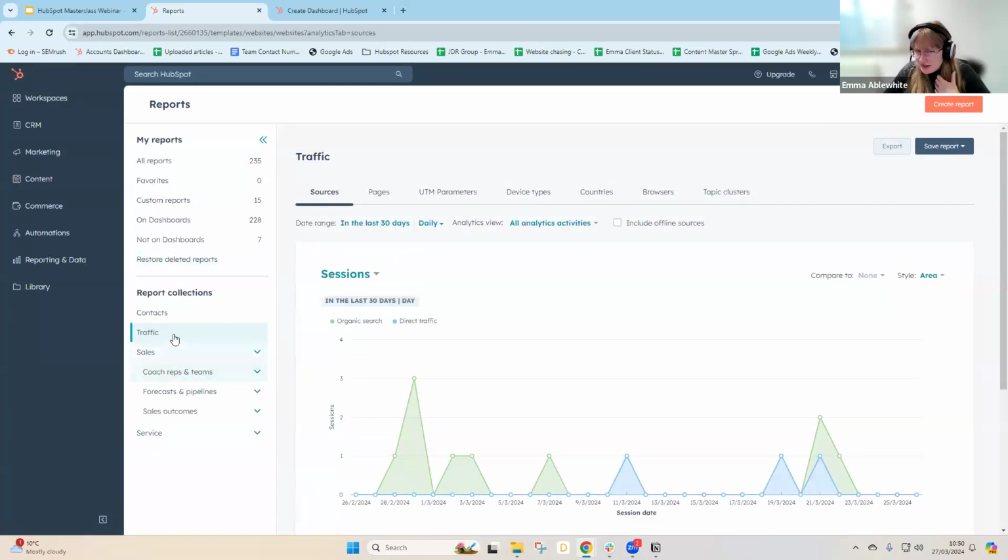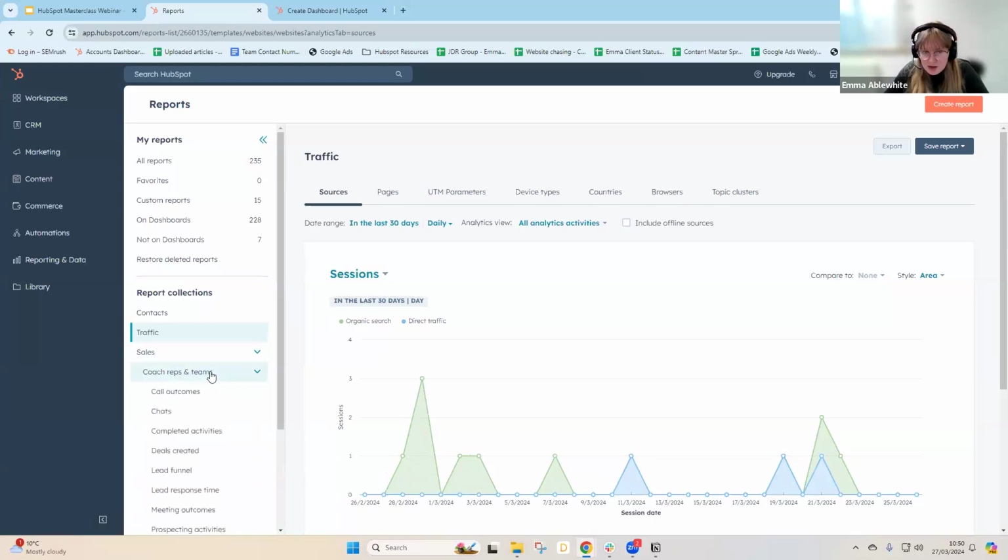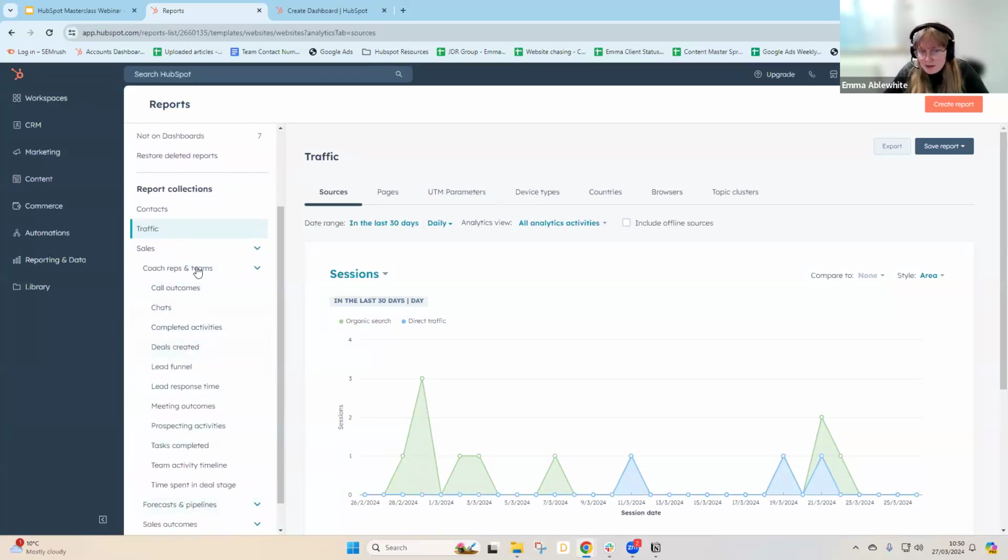From the sales side, these report collections unlock a ton of information. It gives you a load of rep activity reporting, which is great if you're a sales manager with a team of people and you want to look at your meeting outcomes, how many tasks are being completed, all that kind of thing.